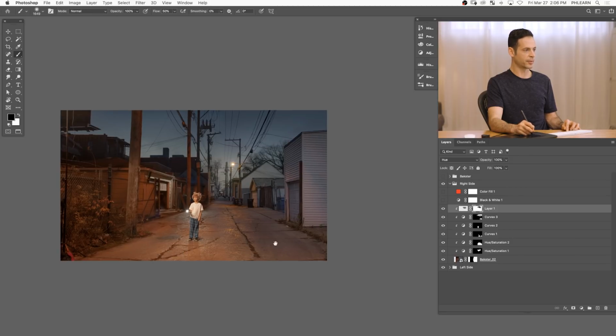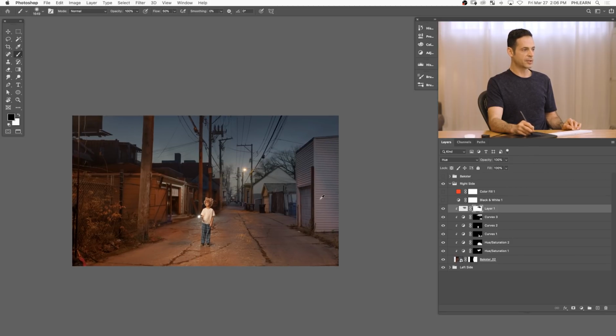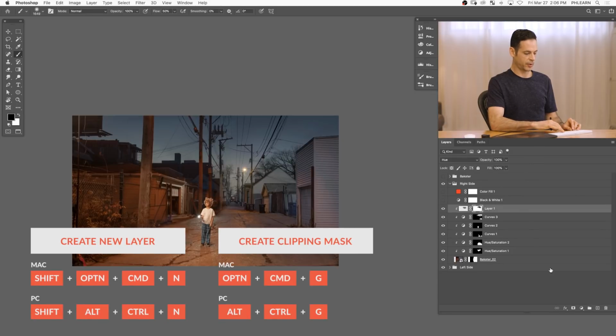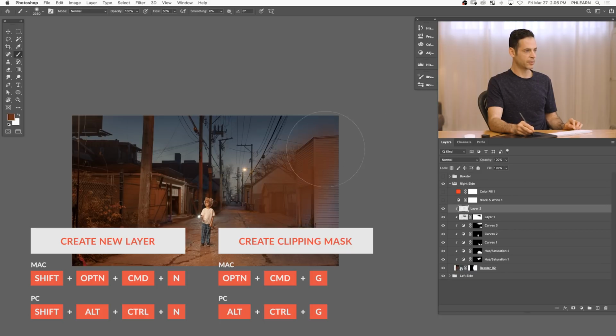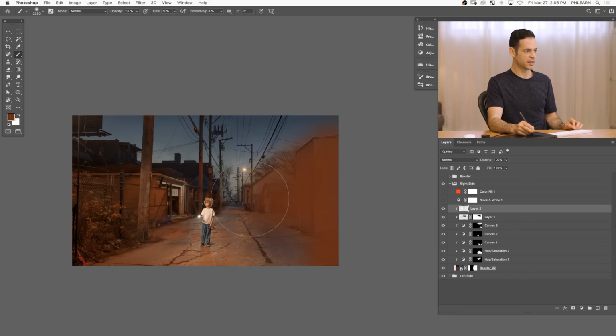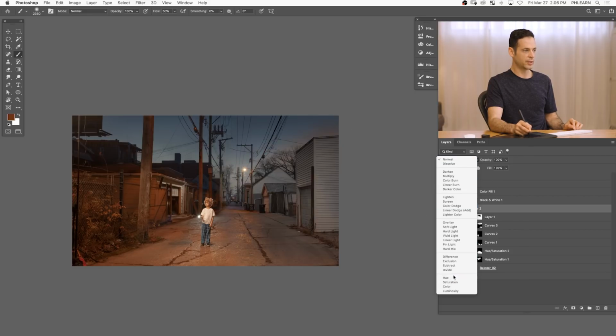Isn't this incredibly cool? Now the right side image here, I want to be a little bit more yellowy here. Okay, so what we're going to do is create a new layer. Go ahead and clip it. I'm going to grab this orangey color here and paint it right over top of these buildings because I want a little bit more of that orangey color. We're going to change this from normal down to hue.